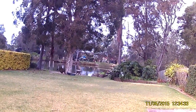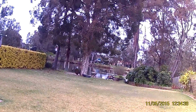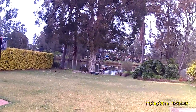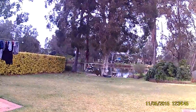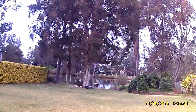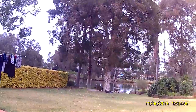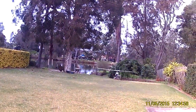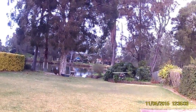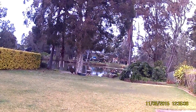I'm not sure whether it's a Turnigy or Zippy battery. I think this one's a Turnigy, but this is 5,800 milliamp, so flight time should be a little bit more than what I got from the other. The other ones were just 5,000 milliamp. But nothing special here today, boys. Just hovering around the backyard.